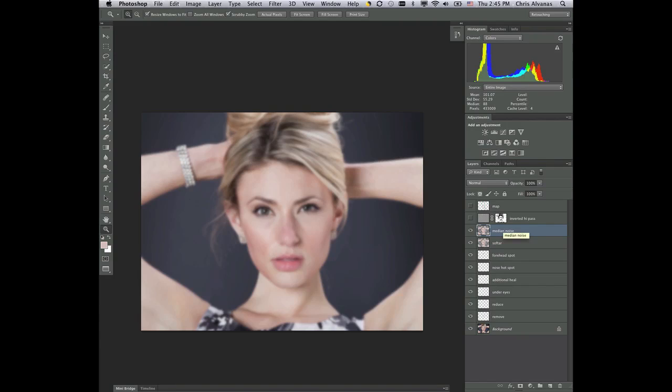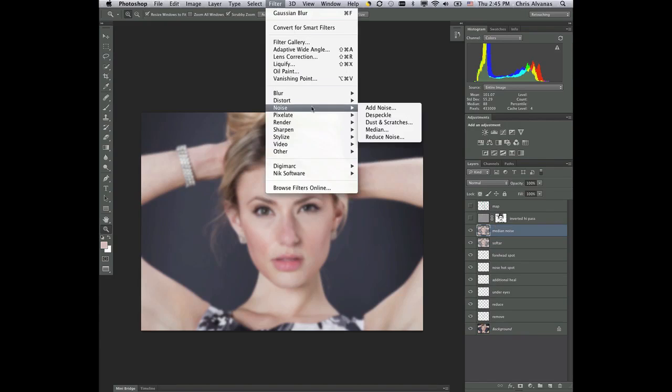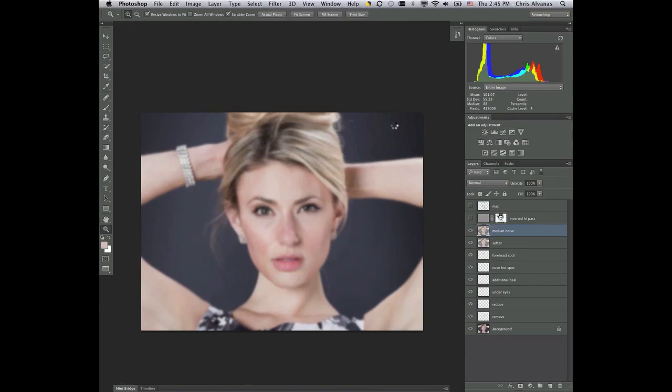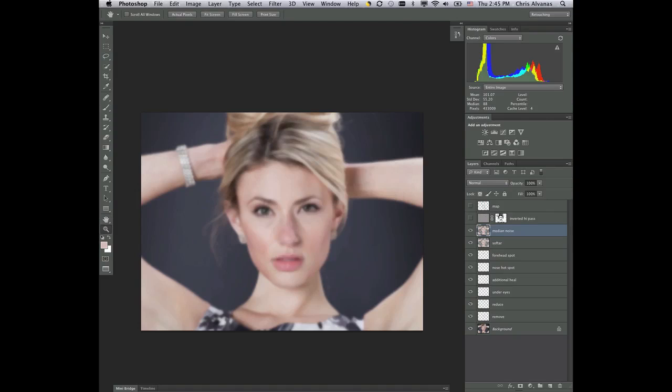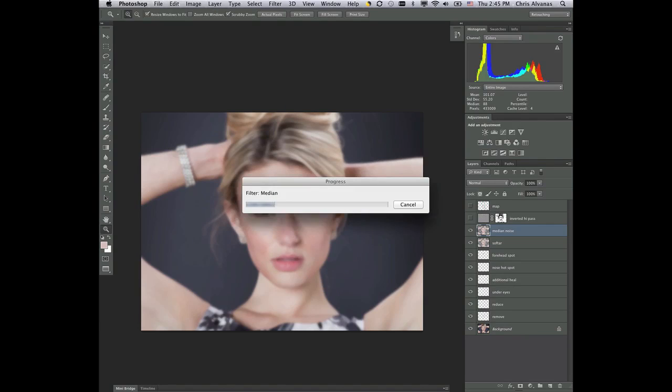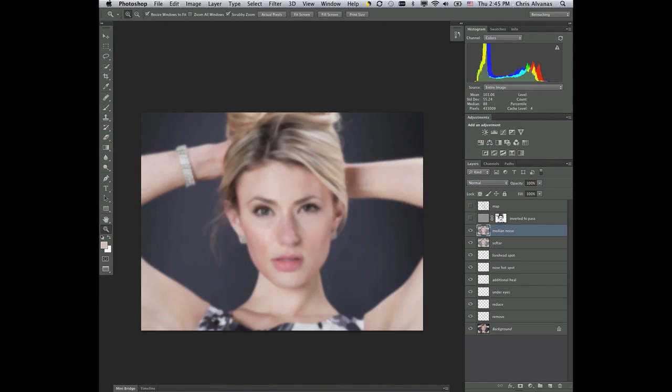And here's where we're going to add a little bit of texture back. With this selected, we're going to go to Filter, Noise, Median Noise, and 20 pixels again. And again, your number may be different, but for the sake of it being easy, 20 is a pretty good number, pretty average number that we're going to work with, and it's pretty close to what you'd want to be at anyway, but you may want to finesse this a little bit further if you work with it.